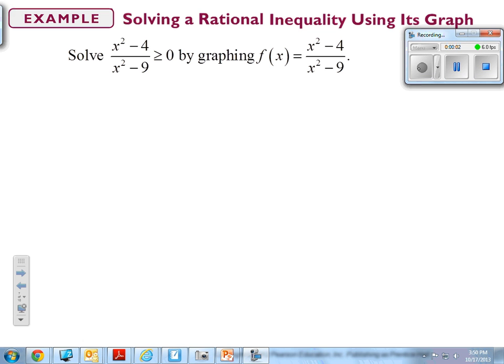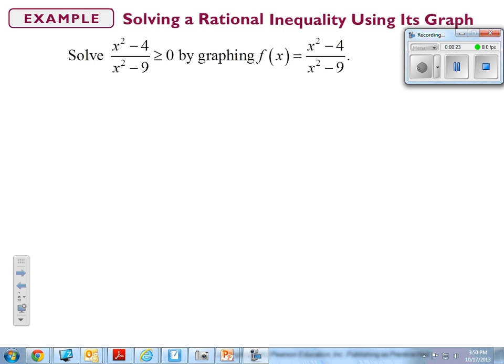Next, we're going to analyze the graph of the rational inequality to solve it. Again, graphically, you can sketch your own graph. You can look at the graph that's in the calculator, but if you use your calculator graph, make sure that you're paying attention to the characteristics of the graph that we've been talking about, because it's really easy to lose parts of a rational graph.